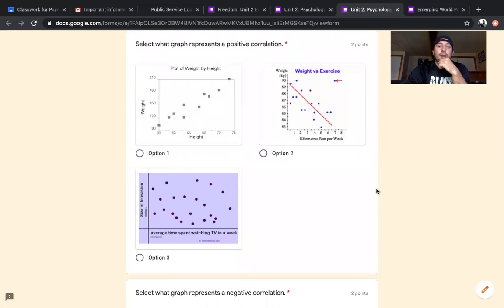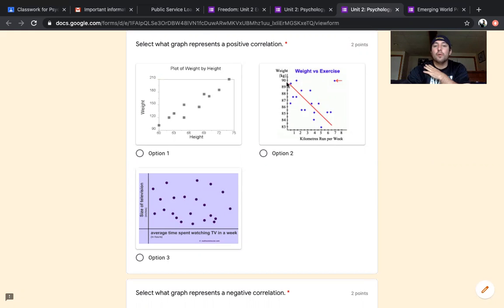Select what graph represents a positive correlation. Positive, okay, from the chart, the activity that I had you guys do, and I posted a video as well. Positive relationship. We can see weight and height. Obviously, the taller you are, the more you'll probably weigh. It's just obviously in many cases that's not all true, but with a positive correlation, the relationship shows an upward movement to the right-hand corner, and we can see the points very close together, showing that there is a positive relationship.